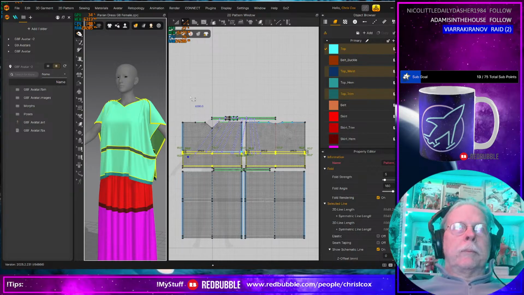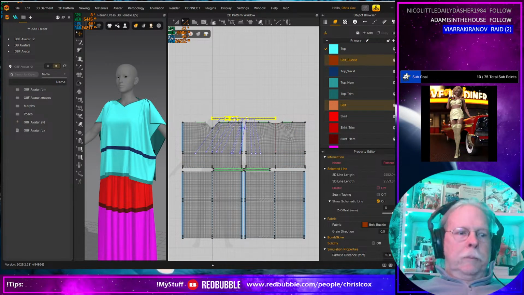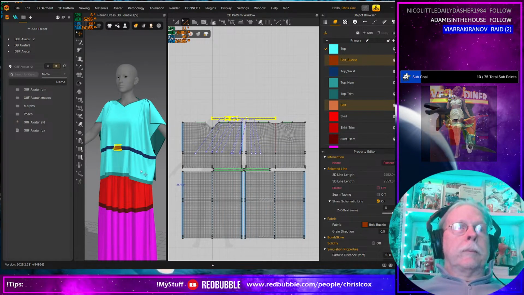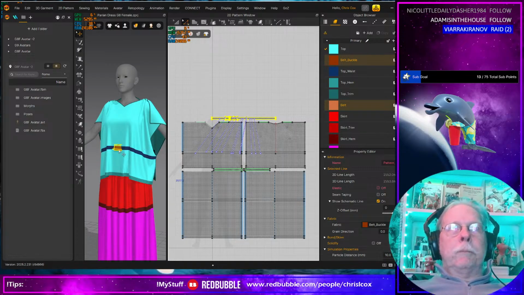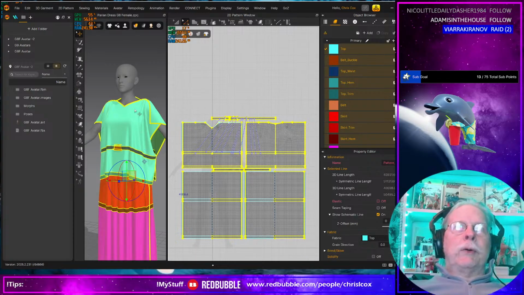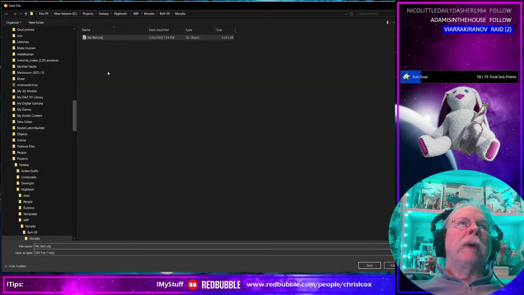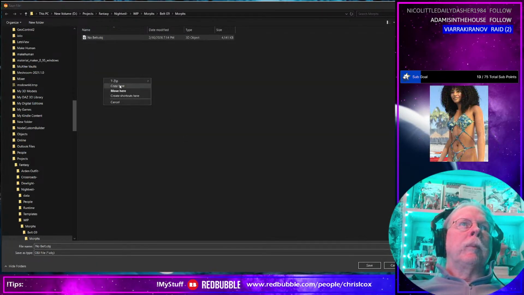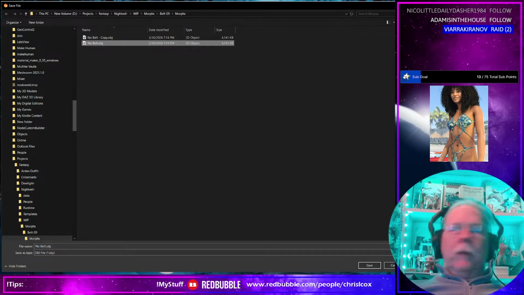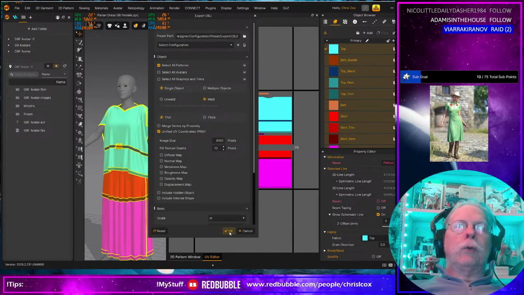All right. Now we're just going to select this and make it active again. And I'll make it visible again. It looks a little weird, not going to lie. But that's okay, because when we do the separate parts, that won't pop through. All right, we're going to do File, Export OBJ selected. You know what I'm going to do? I'm going to back that one up. And then we'll overwrite that one. I think we're good.